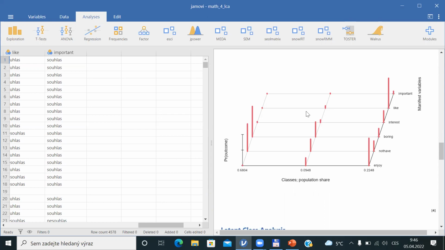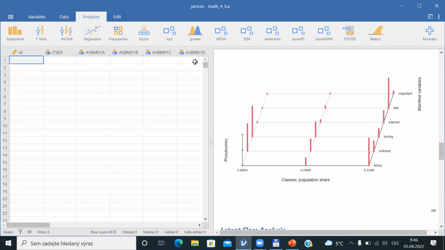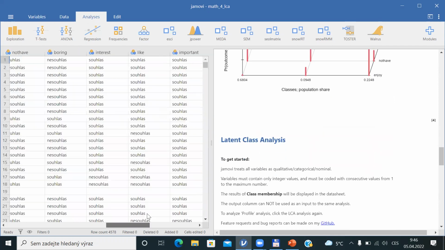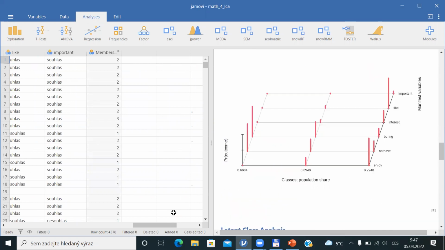So that's it. So if I double click into our previous analysis, so I can go directly into save option. And here we have the main option, which is save class membership. So if I check this dialog box and once again open my data file, so I hope it would work. And I should find, ideally, still not on my data, but I hope that it works at least on your data set. Yeah, currently I can see it. Membership 1, 2, 3, 4 should be present here.